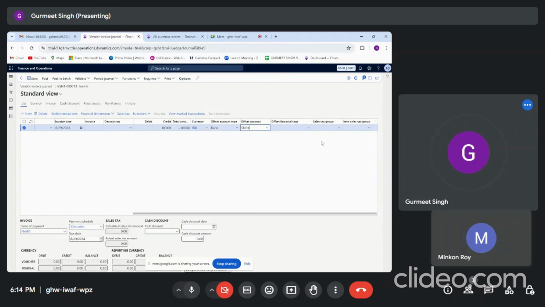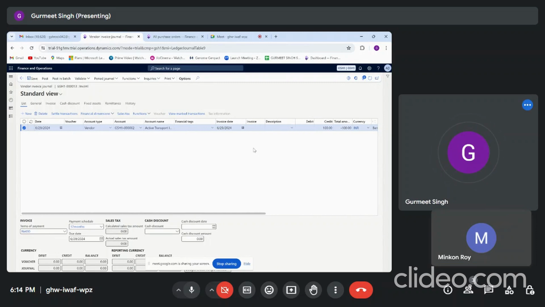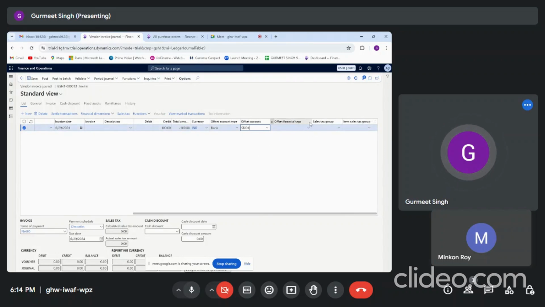Offset, then type of transaction. Various types of transactions. I think I have to add. It's not there, right?